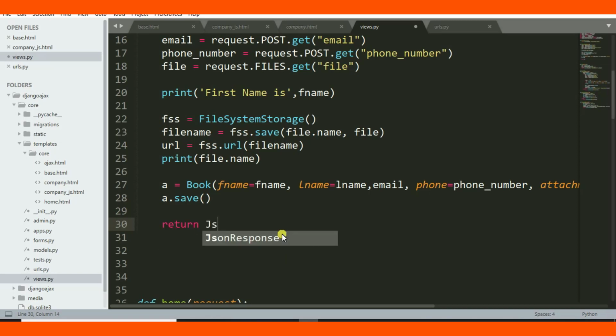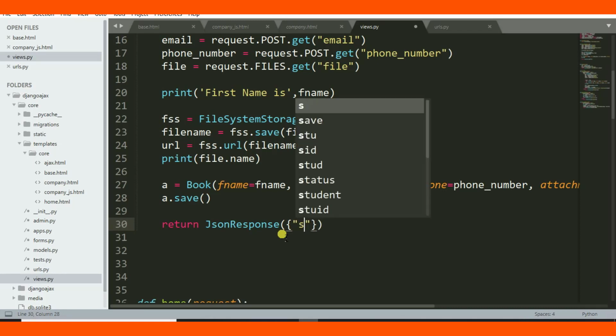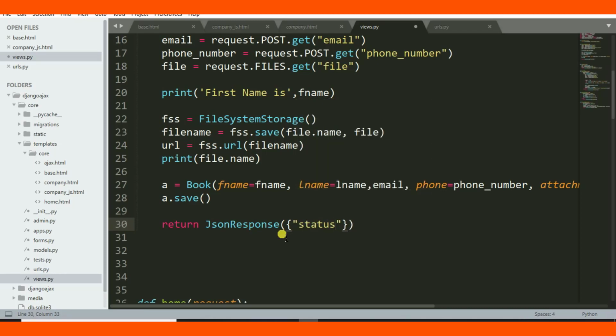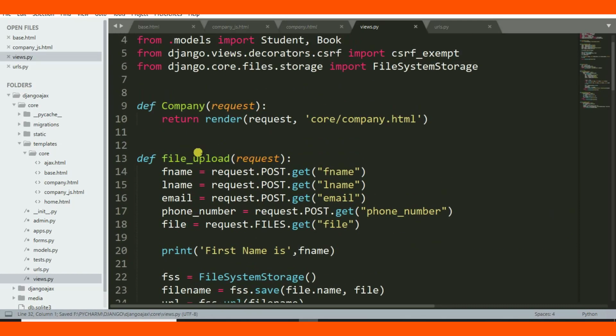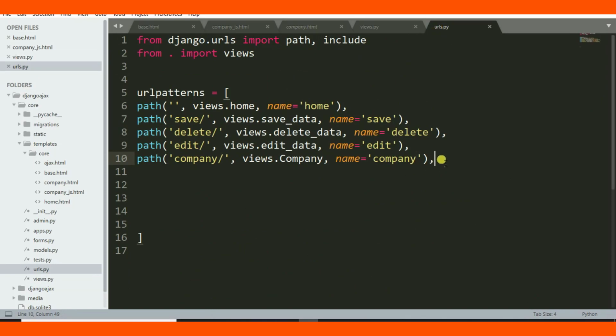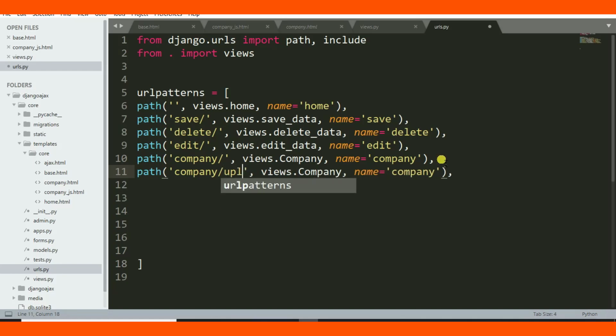Then return a JSON response, status 1. I think this is perfect. Let me go to urls.py to place the URL for the function to handle the submitted information from the front end to the back end.